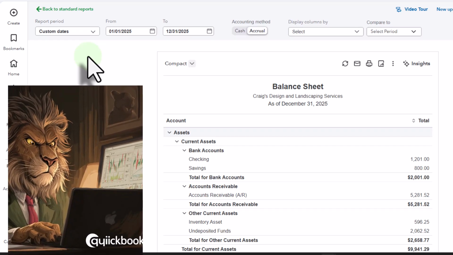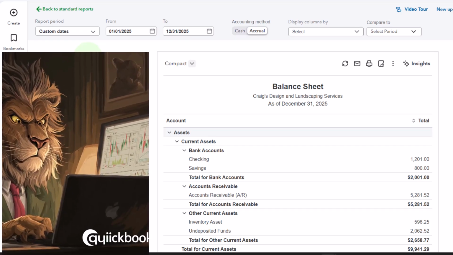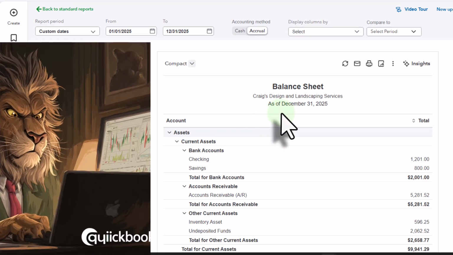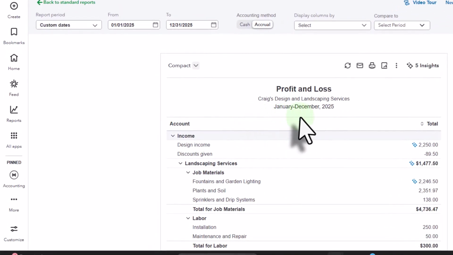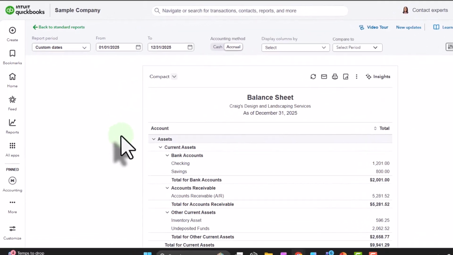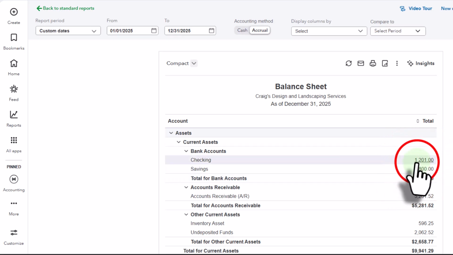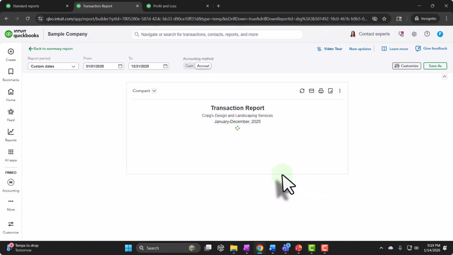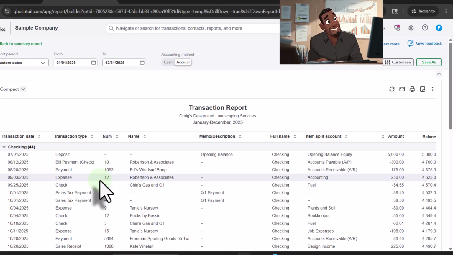However, different types of reports will have different functionality when we use these tools, dependent largely upon whether we're talking about a balance sheet type report, which is as of a point in time, or an income statement type of report, which has a time frame, or if we're looking at a detailed report, it was the third category I would categorize as, like the transaction detailed report, which is going to have a lot more columns involved in it and therefore be subject to things like filtering type of options.